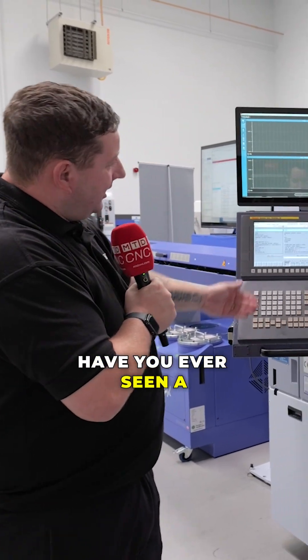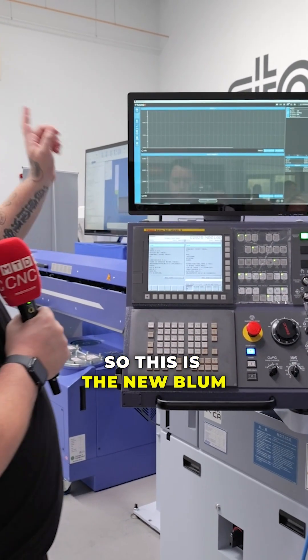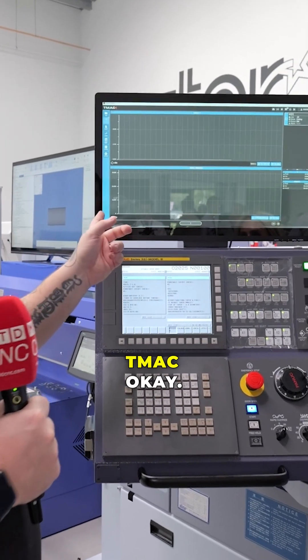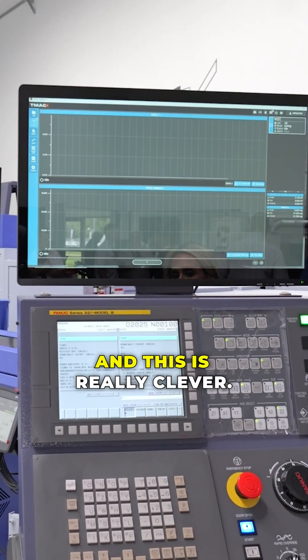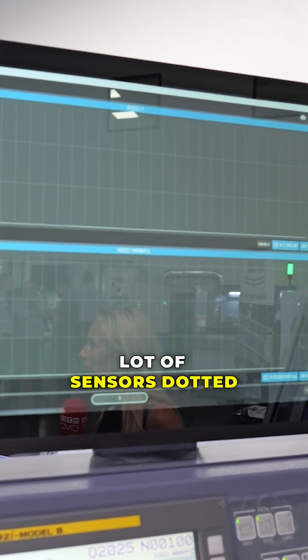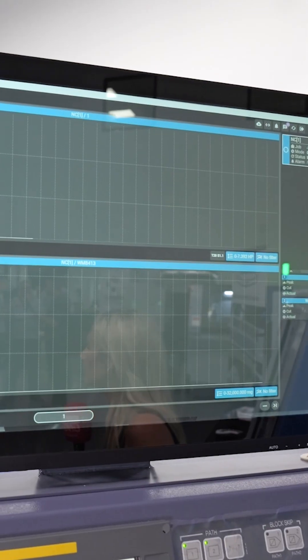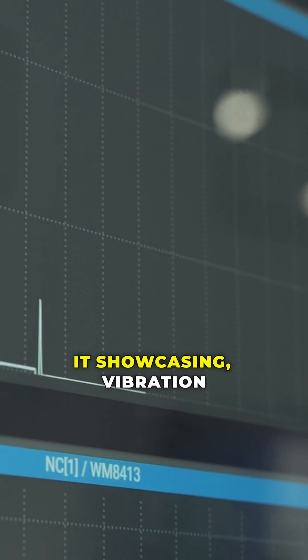Have you ever seen a two-screen configuration? This is new to me. So this is the new Blum T-Max monitoring system for the machine, and this is really clever. You can have quite a lot of sensors dotted around all over the machine, but the one we've got here is actually only got the two sensors on it.